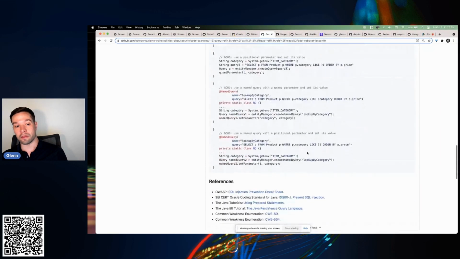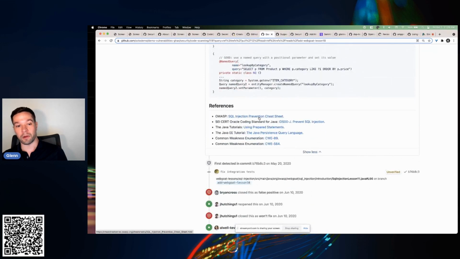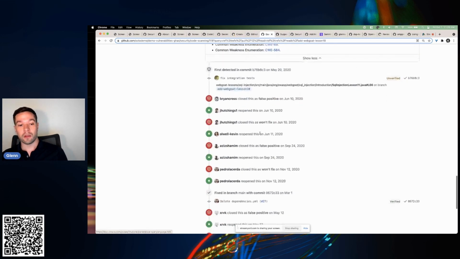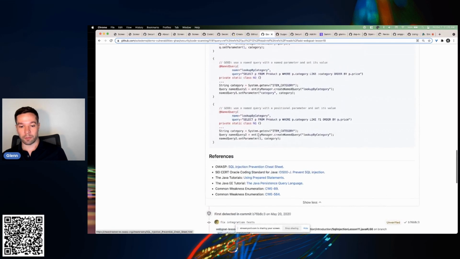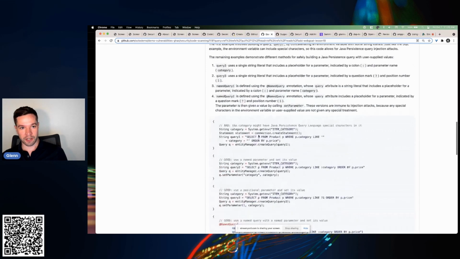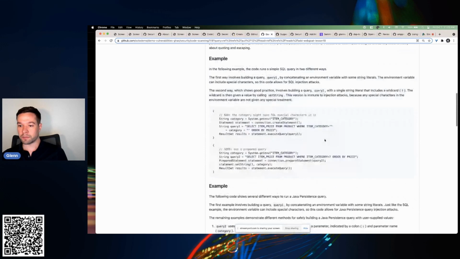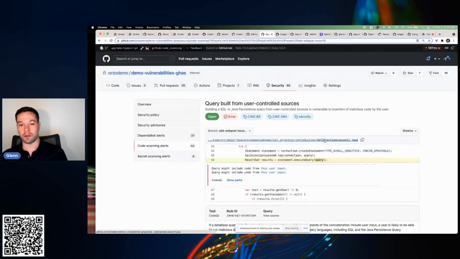Your developers can read this, and then we can provide two examples for why we're saying this. Don't take our word for it. If you want to read more about this, we can link you to the vulnerability links which define and explain what this bug is and why it's a problem. Your developer will go ahead and fix this. We can rescan. We can make this a required check as part of a branch protection, and we can make it so that developers can't circumvent this required status check. We've seen this be extremely effective at helping secure code bases.